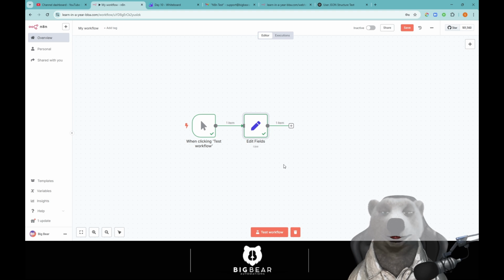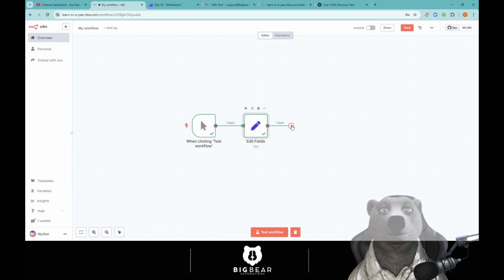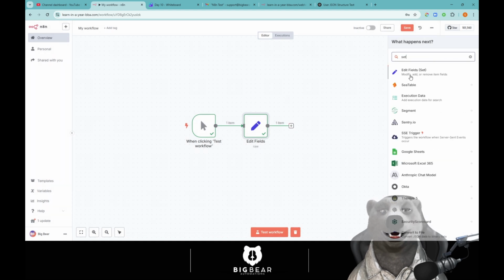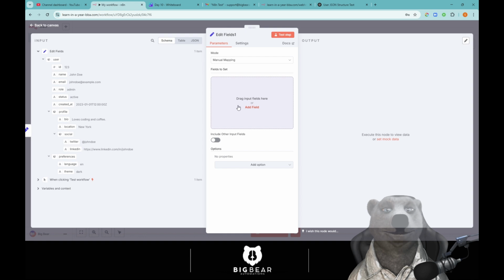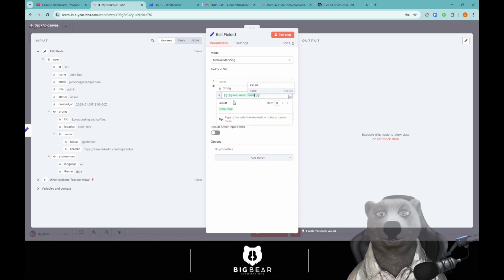So this JSON structure is like a filing cabinet, right? Each piece of information has a label and a value with it. And you can access these pieces of information later down your workflow. So another example would be, if you wanted to use the name, you just do json.user.name.